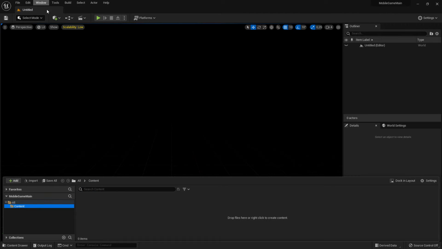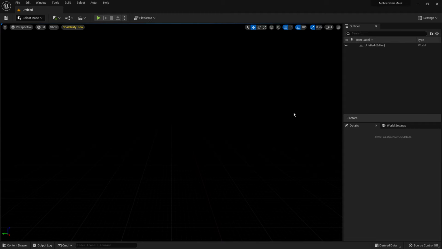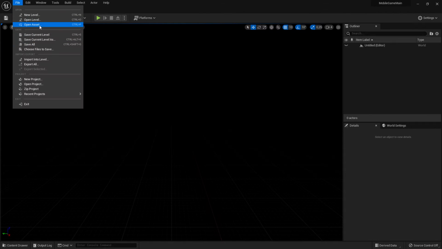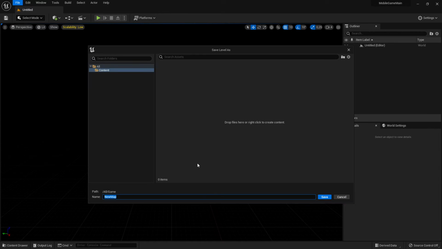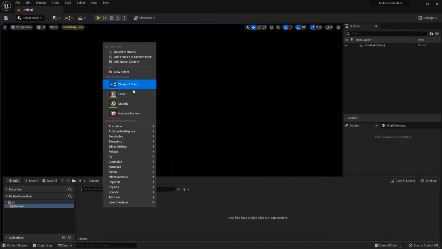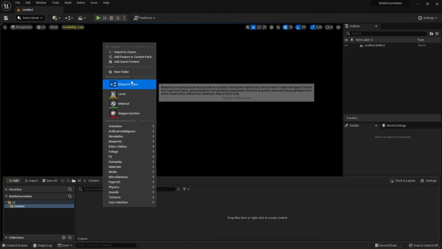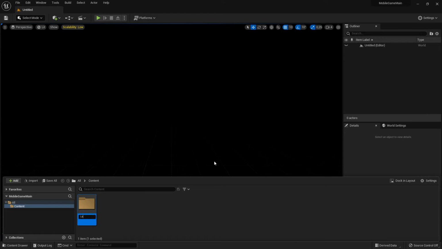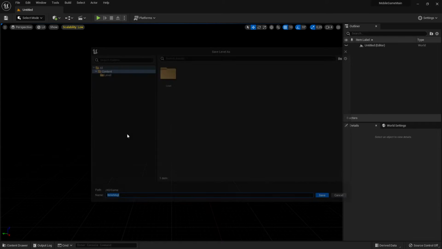Let's create here fast, at least save this level here, this empty level. Let's go here, save current level. Save this map here, and before I call it anything, I should create a folder for it, because we are here in content. I call it directly new folder, and I call it level, and then I can save it in this level. Makes more sense. Then we press Ctrl S, it's faster.